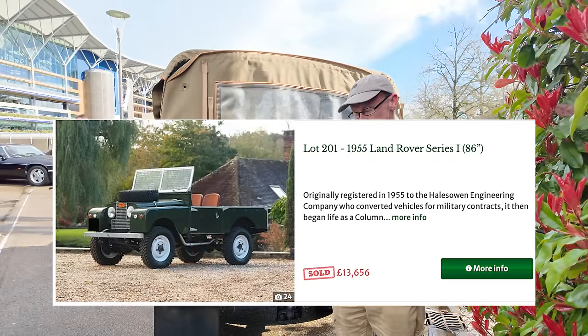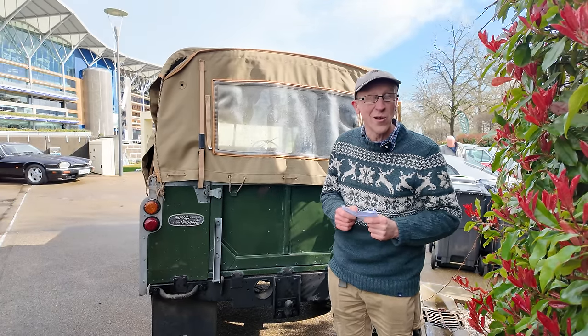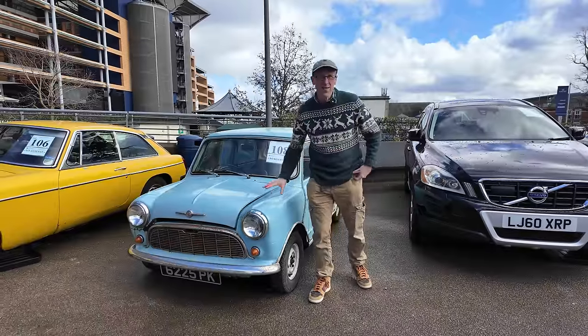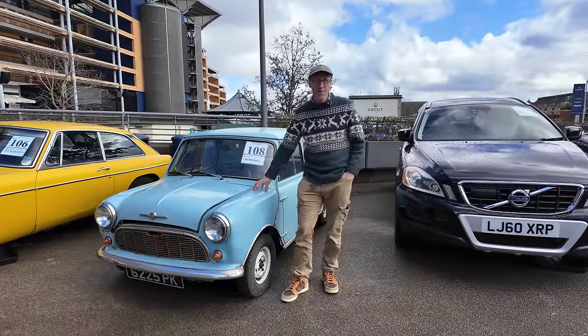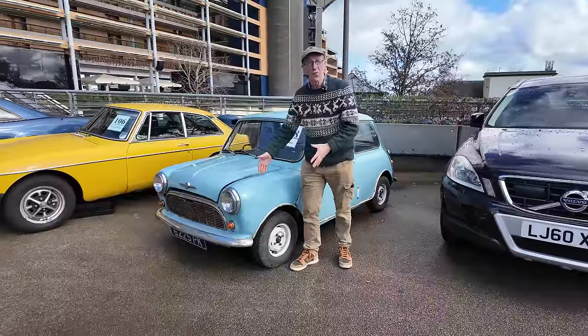Right, what are we on to next, Ben? Right, so we're on 1961. We're going to go forward 2 years and look at a Mini. Right, 1963. In 1959, they launched the Mini, and it was a revolutionary car. The engine was put in sideways, it was front-wheel drive.